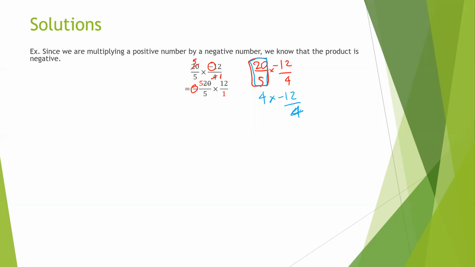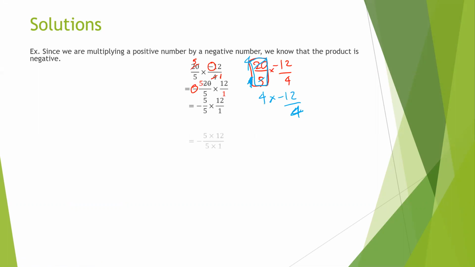So there are different ways that I could use cross cancellation, right? In this case, what I simply did is I took 20 and 5 and divided each of them by 5, which is a common factor here. That ends up giving me 1, and this ends up giving me 4. That's how I ended up getting 4 over 1. So what I noticed here is that this reduces to negative 5 over 5 times 12 over 1.